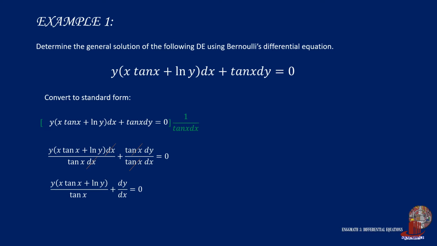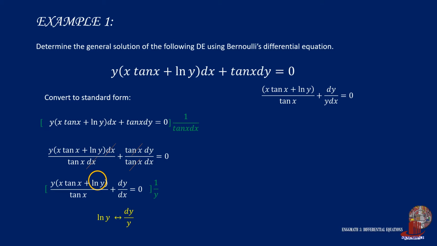Let's attempt to separate the first term to have p function and q function of x. The question is, are we going to multiply y into the two terms to separate them, or is it better to divide the whole equation by it? It would be wise to take note that ln of y can be reverted into dy all over y. Thus, if we divide the whole equation by y, we can have dy all over y onto the derivative later, which can be integrated into ln y. So divide everything by y to have the quantity x tangent x plus ln y all upon tangent x plus dy all over y dx is equal to 0.